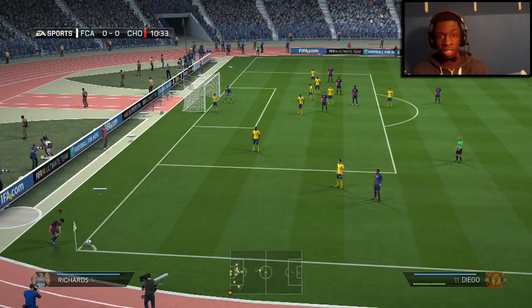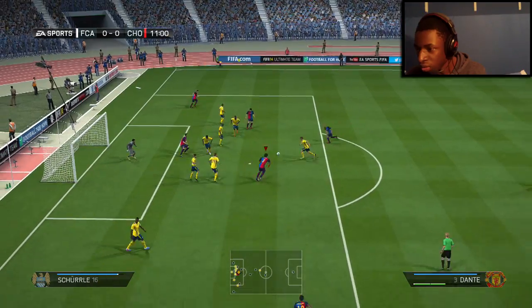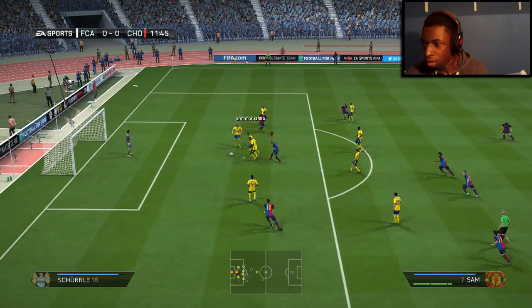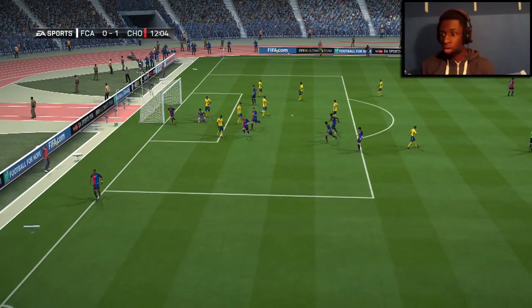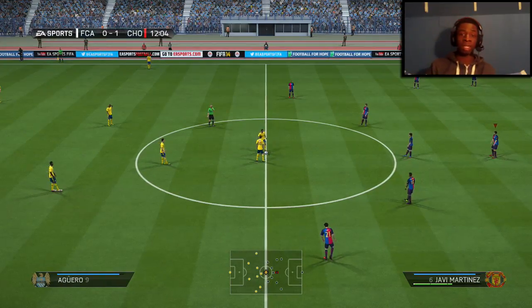Diego's so lethal and here's his corner. That's a good ball as well. Headed away from Mandzukic. Nutted down. Blocked. Oh, shit. Got it again. Goal. He messed up. I think that is Aubameyang who scored. I'm not entirely sure. It was Aubameyang. 1-0.